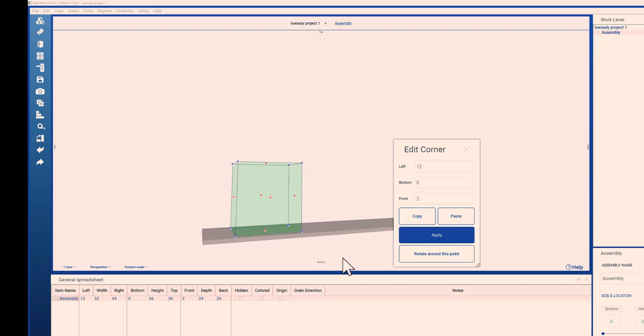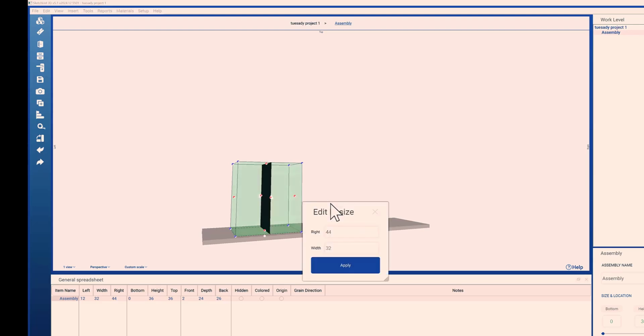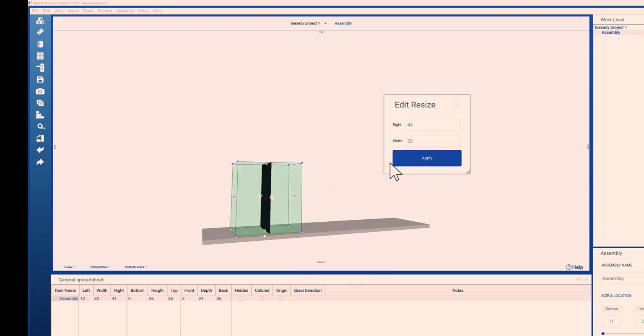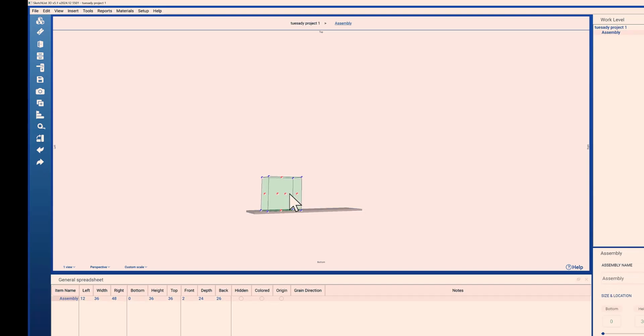And especially when you're trying to align stuff, and you'll see it in a little bit, it's really very, very helpful. Now the red dots, so the blue dots locate, the red dots resize. If I wanted to, then I say, well, this is really 36 inches. I'll just say it's 36, and there it is. And this is, of course, an empty assembly. I'm going to delete that and just get started in a different way.